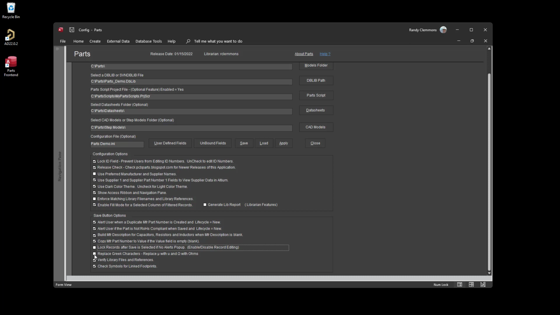I prefer to replace mine, and the reason is because if you ever start exporting your data out of the parts database and into spreadsheets and into other tools, maybe an assembly line or a contract manufacturer you're working with has asked you for some data, and when you transfer that data to them, if it has Greek characters, some of those Greek characters will not be translated properly, and they'll have to spend a little bit of time cleaning up your data. So by not using Greek letters in the first place, you won't have those problems.